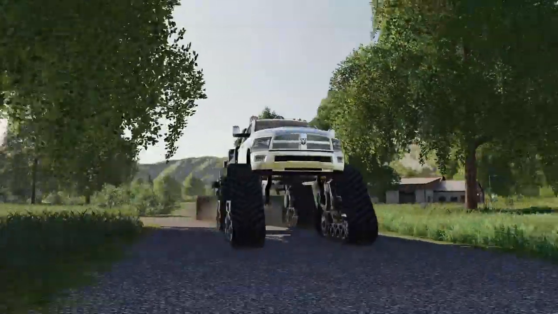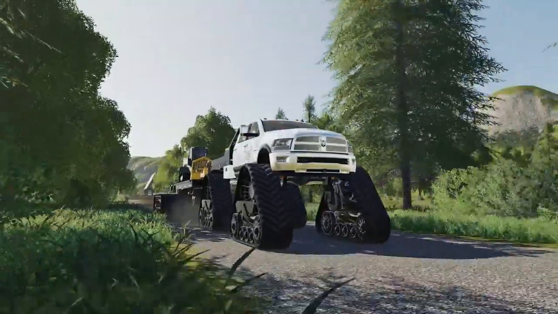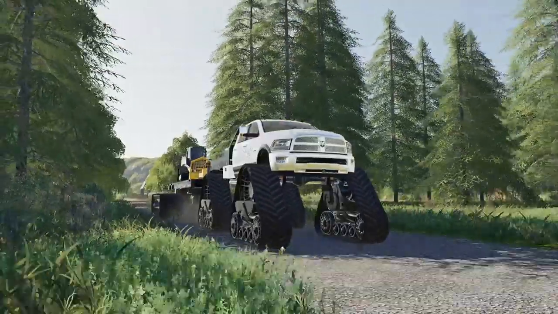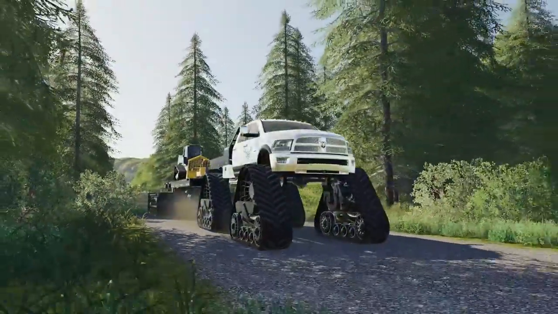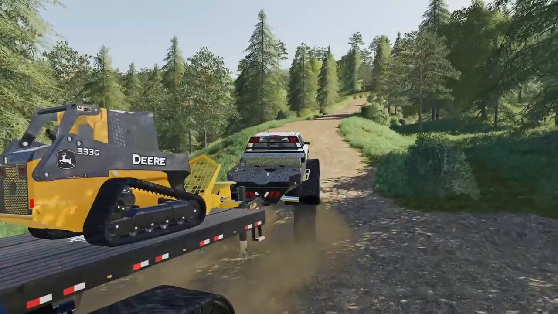Now, don't get me wrong, the Cummins, powerful engine. But with these ginormous tracks on here, we may be losing some power from just the tracks. So it may be a little struggle getting up this hill and getting the skid steer up this hill. Not to mention we're pulling a gosh dang skid steer behind us. The journey starts now. We gotta make it.